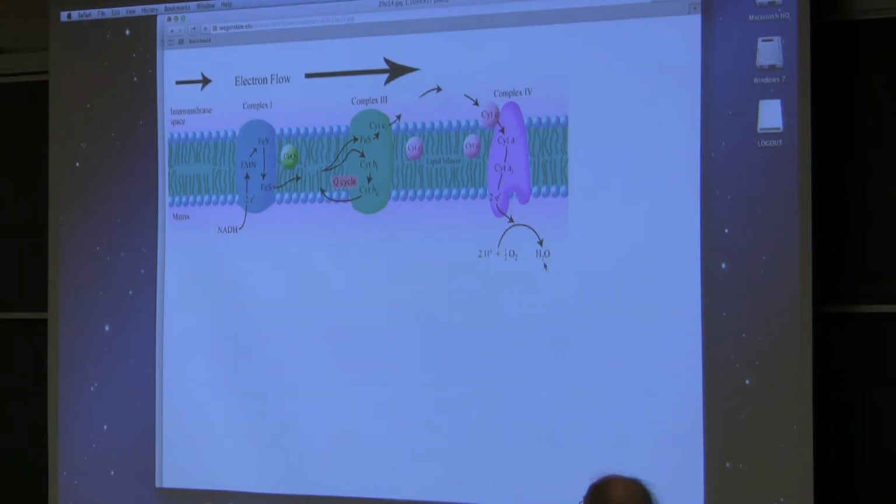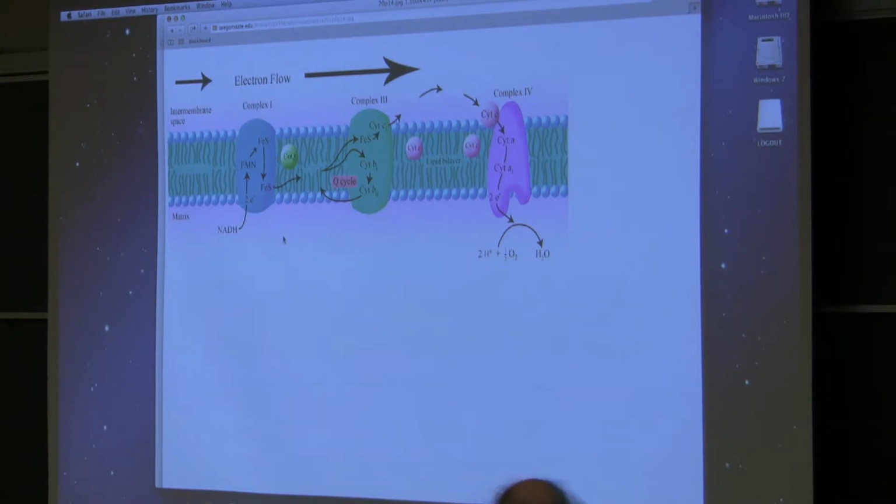Now, there's something else about this that's really critical to efficient use of energy. This is where the electrons go. Bang, bang, bang, bang, bang. Or maybe I should tell you about complex 2. All right? Complex 2 actually turns out to be very simple. I scared you. All right?